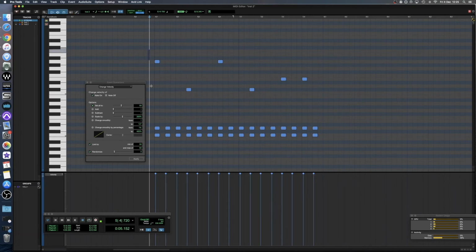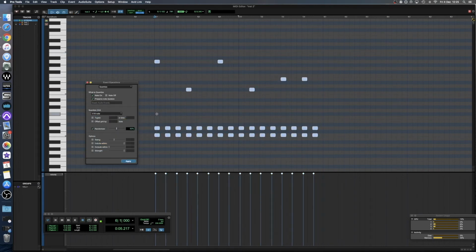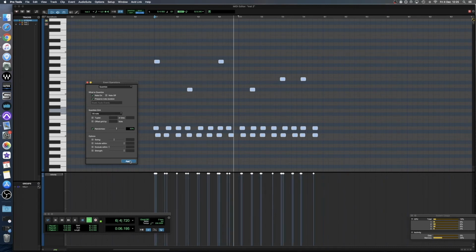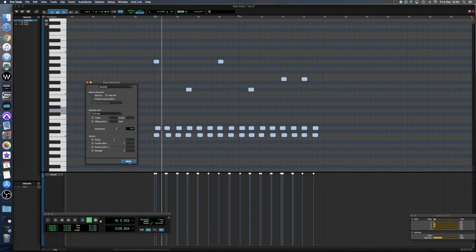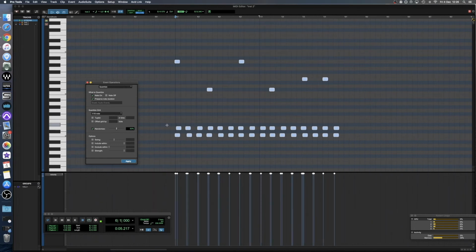Now we're going to loosen them up. So even though these are 8th notes, not 16th notes, I'm going to keep the quantizing grid at 16ths because if I change it to 8th notes and keep it anywhere near 50%, this is going to happen. Which is, yeah, let's leave that there. So 16th notes randomizing 50%, hit go. So that's a bit too much. It may have worked on the traditional blast, but it's a bit too much for the Hammer Blast. So I'm going to change this to 30.